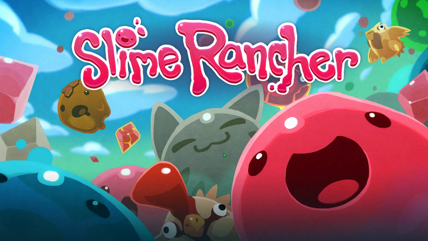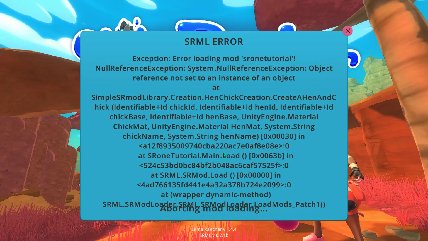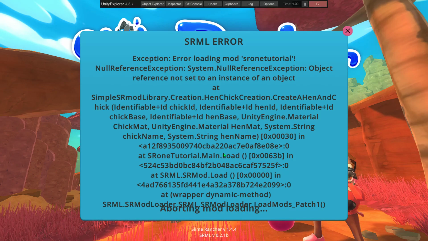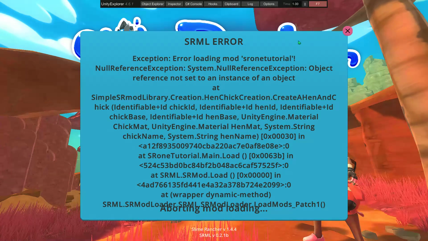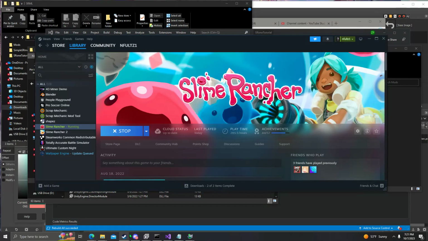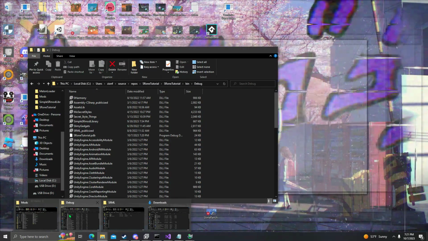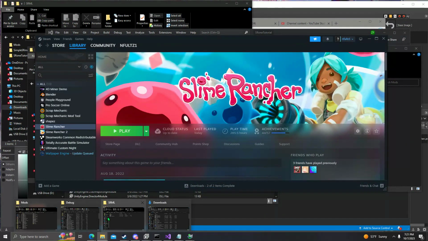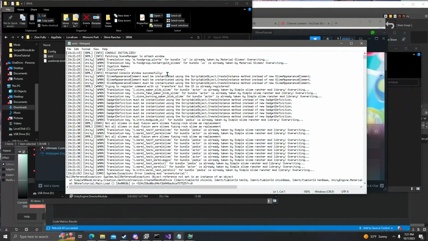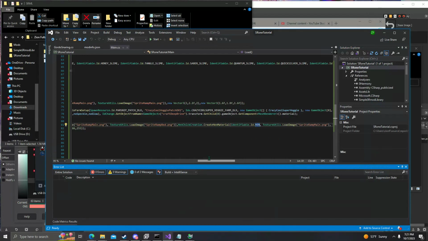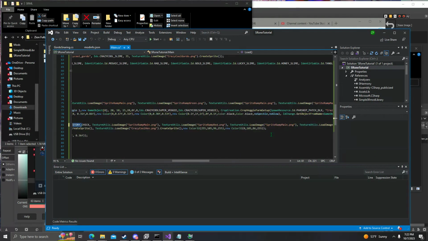The hen code is a bit sketchy, but it works. So let's see. And it still gives the null reference. Interesting. That's not what I expected to happen. That means that we have a bigger problem. Why are you null referencing? So let's go ahead and undo what we did. Let's change you back to Stony.